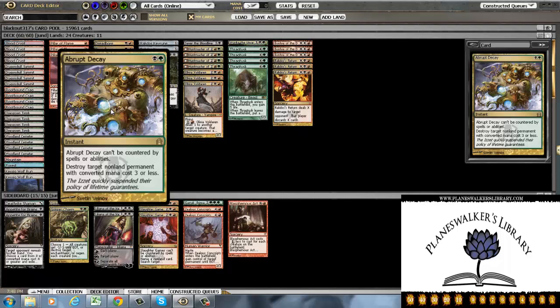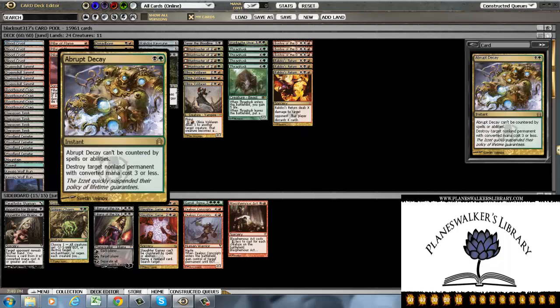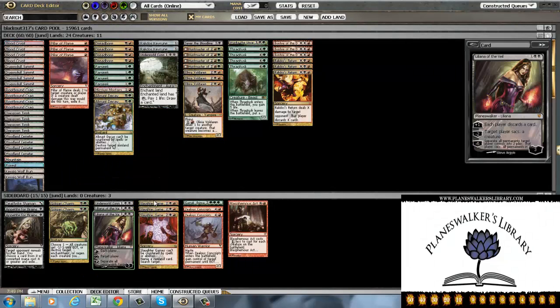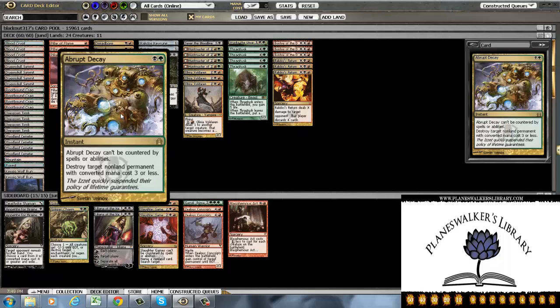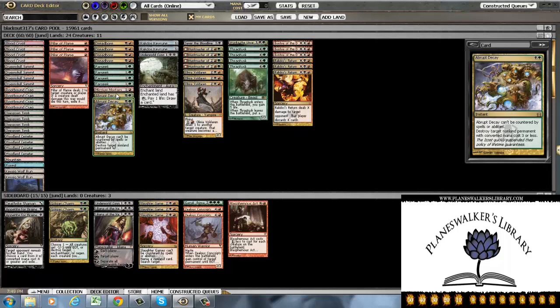Abrupt Decay can't be countered, so look out for that. And it really just hits things like Oblivion Rings, and it hits Detention Spheres, it hits opposing Underworld Connections or Lilianas, so you're very happy to have this card in hand. It doesn't kill Restoration Angel, so occasionally it makes you sad, but it's all good.